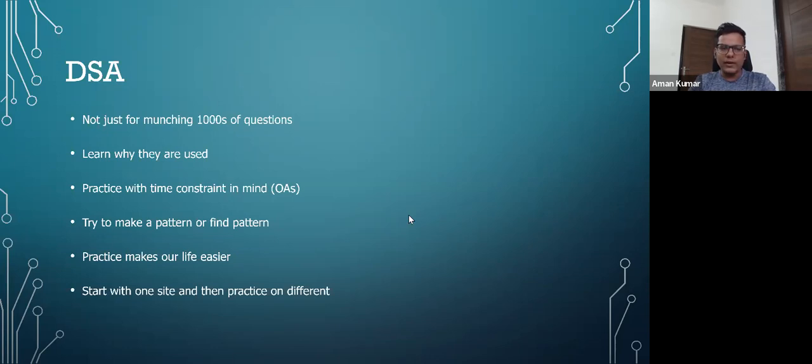Also, definitely, whenever you are preparing for coding rounds or online assessments, OAs are basically online assessments, you should practice with a time constraint, because in an online assessment you have 1 hour or 2 hours, or 1.5 hours of test, and you have 2-3 questions that need to be solved, right? So there is a time limit, so you have to practice that as well, right? You should not just be able to solve the problem, but you should be able to solve the problem within the time frame.